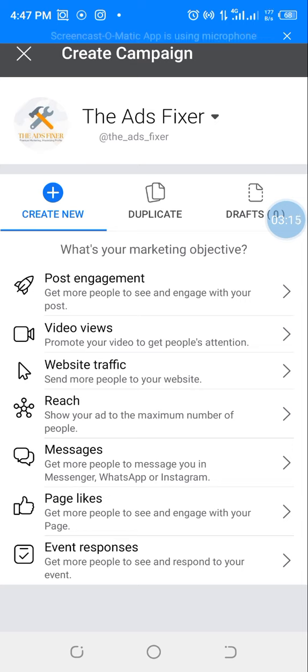But meanwhile, in post engagement, you must notice that you are just doing it basically to get more views, more likes, more comments, and more follows on your account. That is what post engagement is for. You cannot add a URL to post engagement when you are doing it for Instagram, for instance. If you are doing it from here, let's quickly go through it.